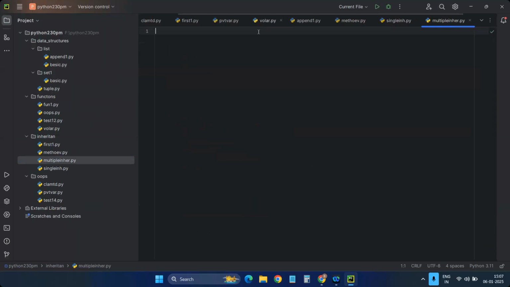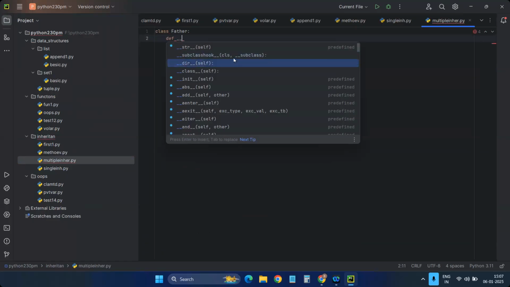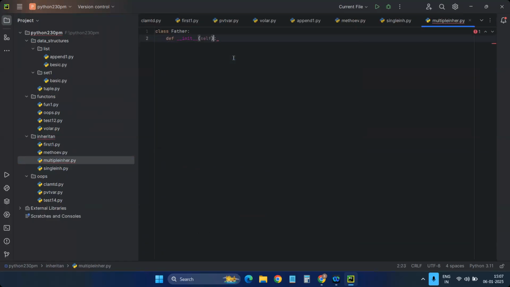Now, multiple inheritance. First of all, I'll create a class for father. def __init__.